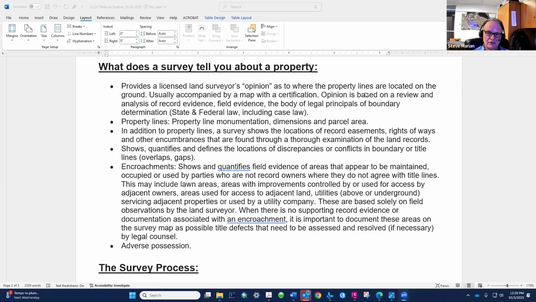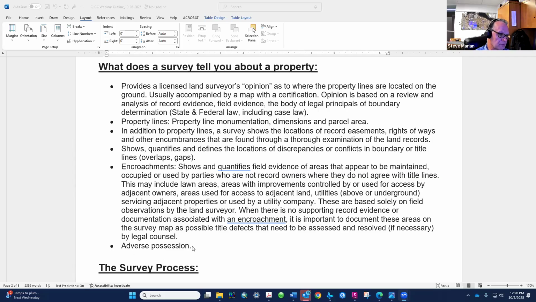And encroachments can turn into prescriptive rights if it's used over a long period of time. So that's why it's important to document not only where these encroachments are and how much land they are, but also how long they've been used. If that information is available, it should be gathered and put on the plan.